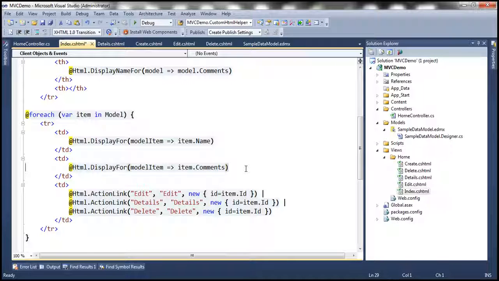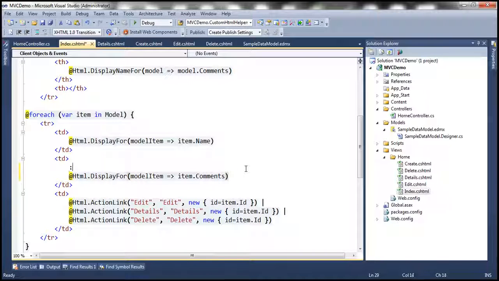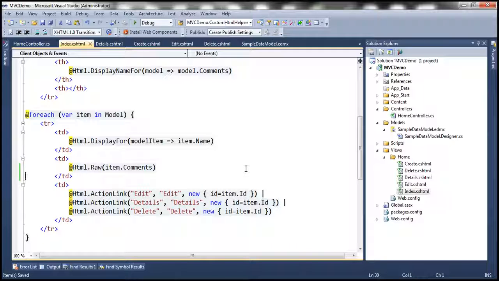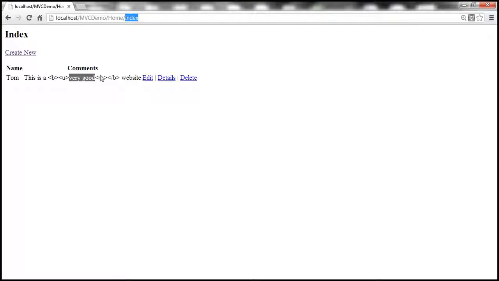Instead of that code, I'm going to replace it with @Html.Raw, and then let's simply pass item.Comments, and then let's get rid of that code there. Let's build, let's go back and refresh this view. Now it displays the output as expected.